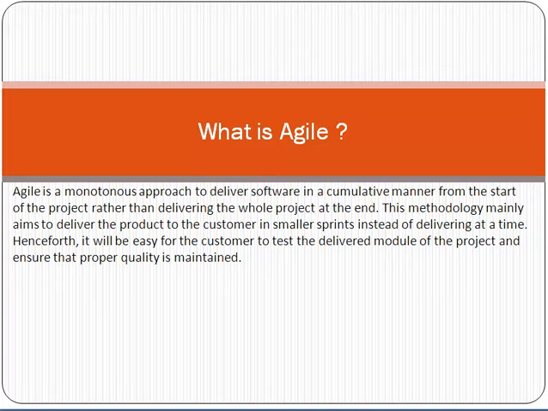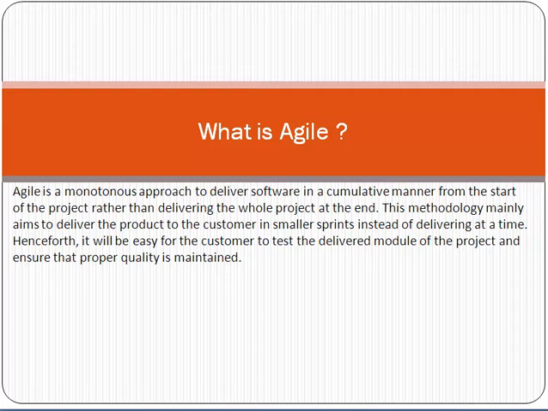For example, if you have to deliver an e-commerce solution for a customer and you identified that there are 40 tasks to deliver, you can divide the whole work into 4 sprints, and each sprint will contain 10 tasks. So you will plan, develop, test and deploy in sprint 1, then sprint 2, then sprint 3, and then sprint 4. By the time we reach sprint 4, all the tasks will be delivered to the customer. So agile is an adaptable, flexible and incremental approach for software development and software project management.